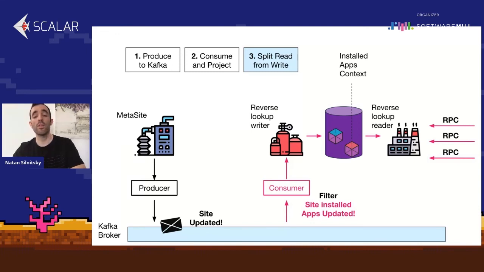That means that the load on the writer service keeps being low, and it can be very close to the meta-site service, inside the same data center. But the reader service can be put in any data center or point of presence around the world easily, because they will just read from replications of the database that are set up across the world. So you can have different SLAs for write and read very simply with this kind of design where you split read from write. But this was powered by the ability to utilize Kafka and have the monolith provide the big object, and the new microservice only limit the scope by consuming and projecting part of it.